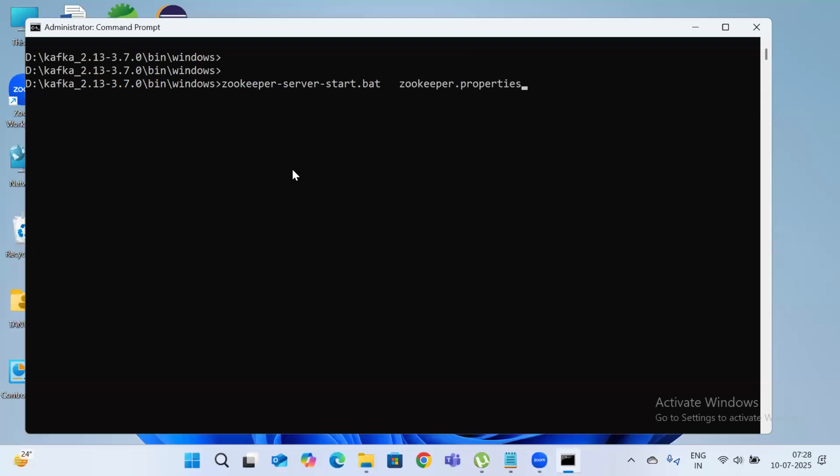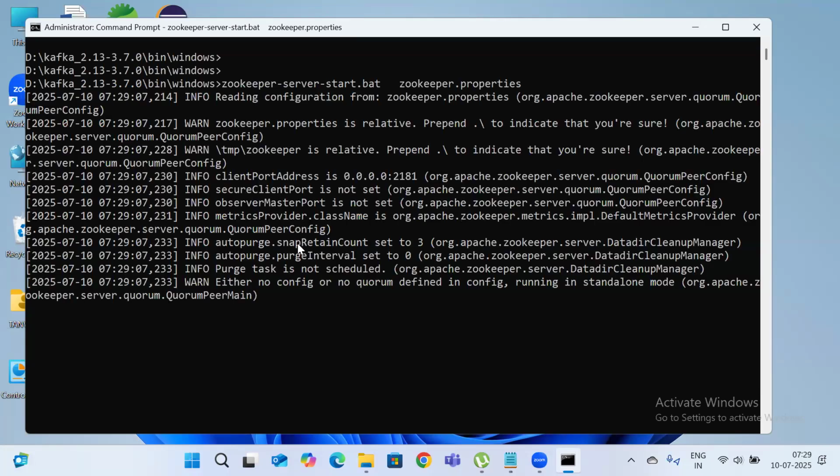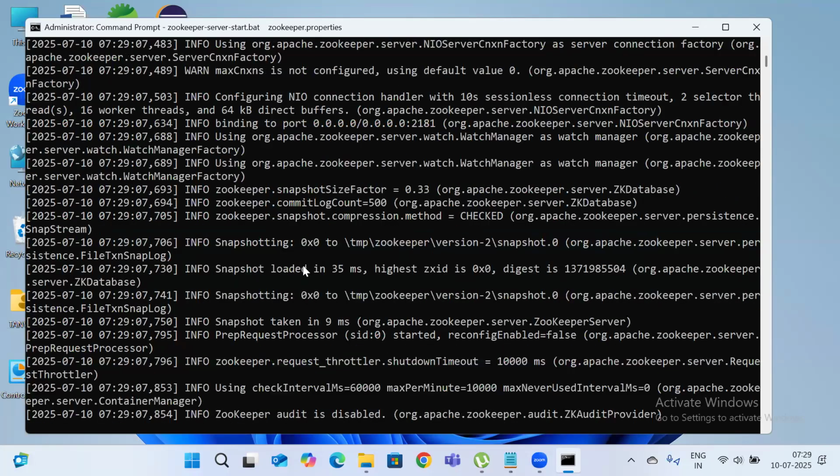I need to specify as a command line argument the zookeeper.properties file. Now I'm just going to press enter. Now the Zookeeper server will start.